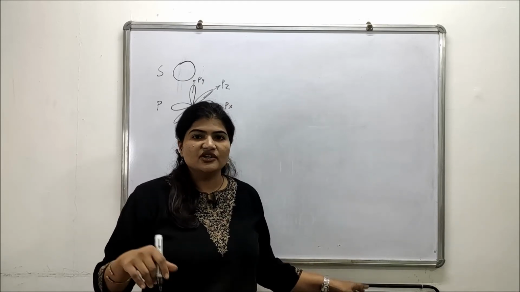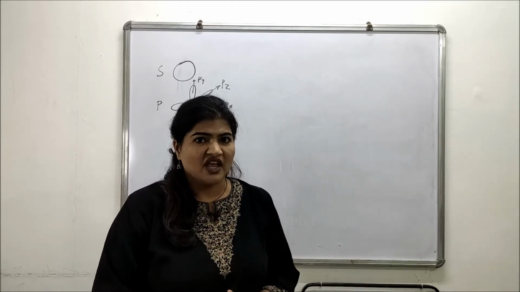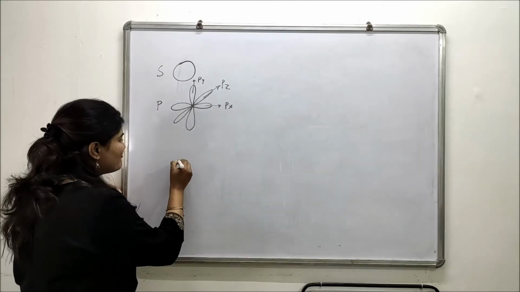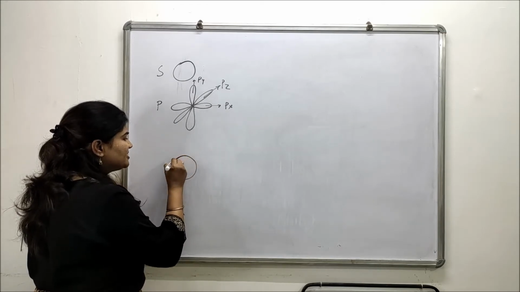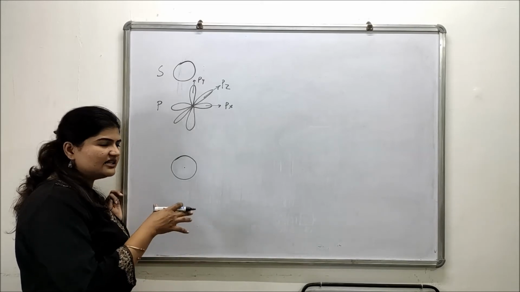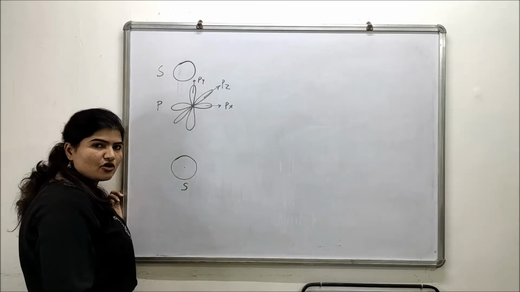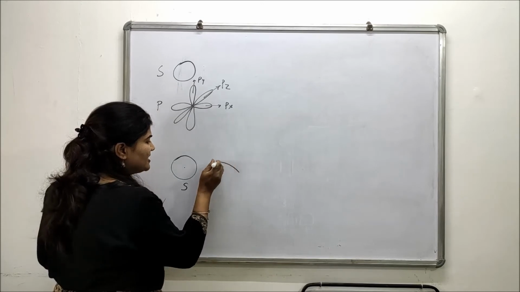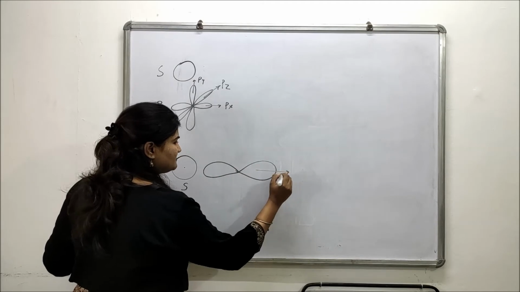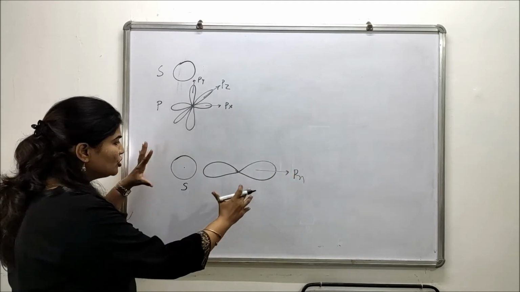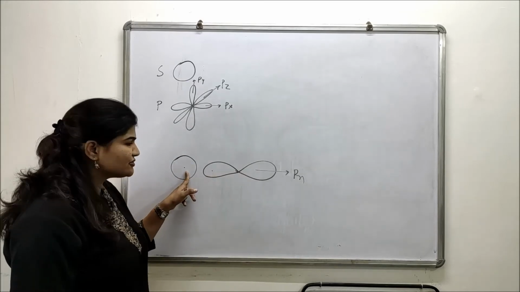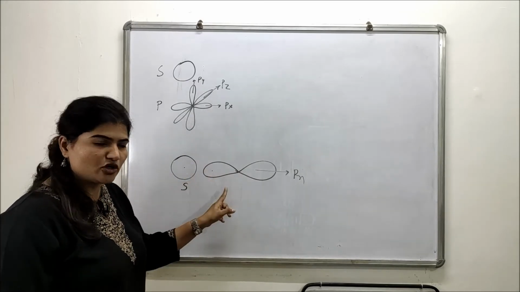Now what happens if two atoms are approaching each other and they have half-filled bonding orbitals present? One has an s orbital that is half-filled, meaning one single electron is there. We are talking about an s orbital. And then there is a px orbital like this. Now both of them are approaching together. The px is also having one unpaired electron, and the s is also having one unpaired electron. They are half-filled bonding orbitals.